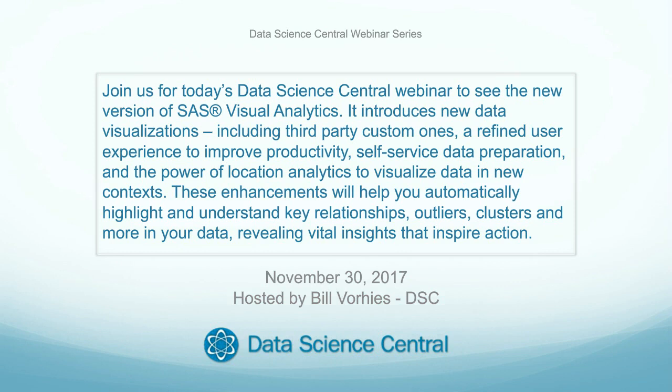It introduces new data visualizations, including third-party custom ones, a refined user experience to improve productivity, self-service data preparation, and the power of location analytics to visualize data in new contexts. Now, these enhancements will help you automatically highlight and understand key relationships, outliers, clusters, and more in your data, revealing vital insights that inspire action. So Tapan, with that, I'm going to turn it over to you. You can begin as soon as you're ready to go.